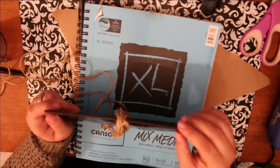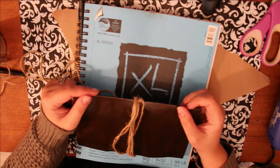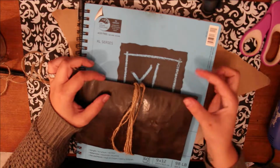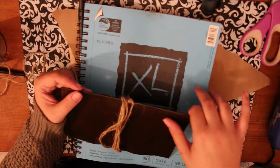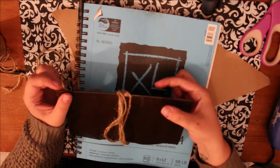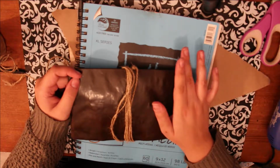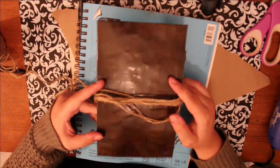It doesn't really have a, what do you call it? Shoot, I am at a loss for words right now. It doesn't have the width part of the book. The binding? No. I don't know. You know what I mean. It's not thick enough, I feel like, for multiple signatures. So I'm just going to do 1 signature. I'm not quite sure how many papers yet, so I'm just going to get cutting, and I will be back when I have some cut.